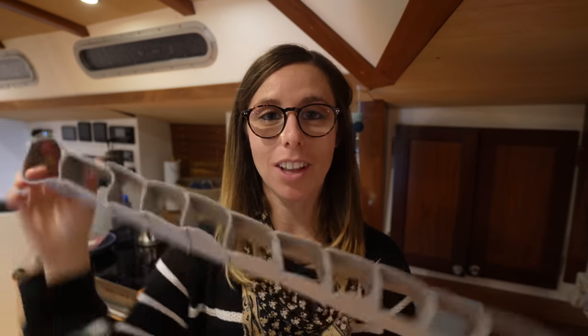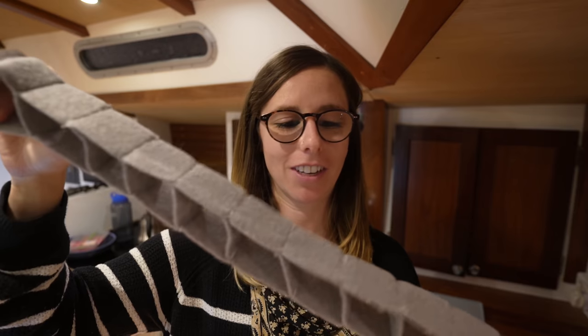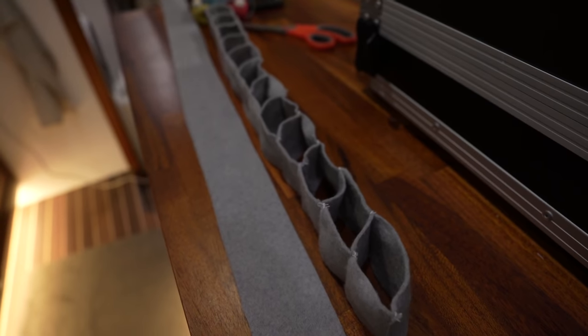Last week I also mentioned about making a felt insert for all the spice bottles. When we were designing the rack, we were a little nervous about the bottles shaking and rattling when we were sailing — I knew we'd have to come up with something to stop the bottles from making noise. So I came up with this little anti-rattling doohickey. I made this one the other day to test out and it's great. The bottles fit nice and snug, they slip in and out easily, and most importantly they don't rattle around.